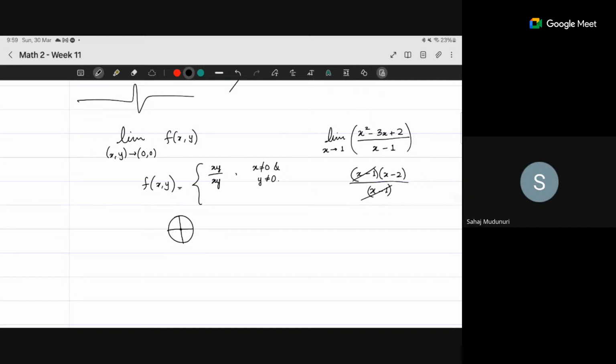So this thing doesn't make sense if only this is given. If it is given that it is 1 at the axis, I'm just going to write at the axis, then you'll have the axis minus maybe origin. So if you want to calculate the limit of a function at a given point, you need to know the value of the function at every point other than the point of interest around that point.